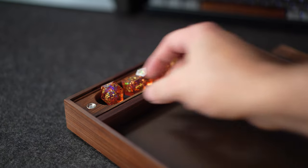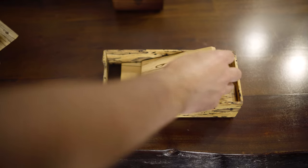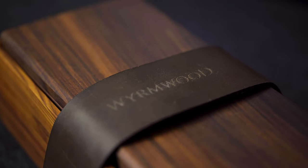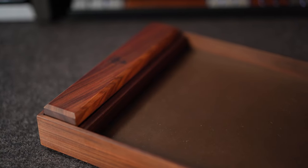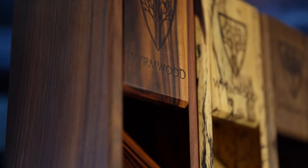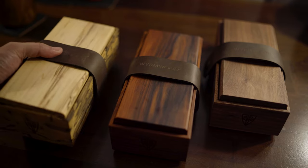Earlier I mentioned the word innovative when describing Wyrmwood, but what can be so innovative about leather lined wood boxes and magnets? Although the technology involved isn't particularly advanced, the thought process behind the products is careful, clever, and deliberate. The dice vaults are part of a system of accessories designed to work together and nest into one another. The master vaults slide effortlessly into the personal dice trays. Wyrmwood offers a branded leather strap free with the purchase of both tray and vault to keep everything fitting together snugly. The smaller dice vaults also fit within the personal dice trays, and when combined with Wyrmwood's magnetic dice tower, all three systems nest neatly, confined by the similarly offered leather strap.